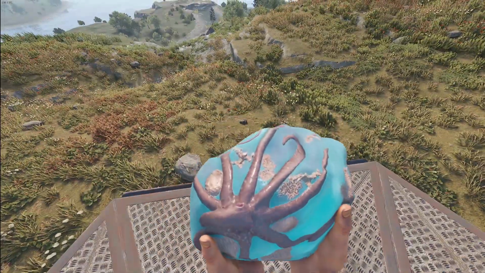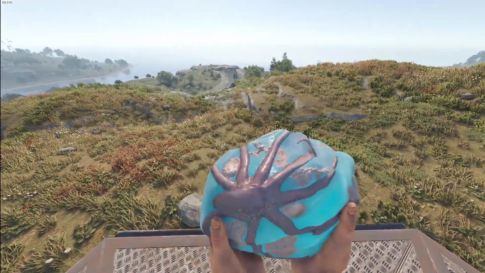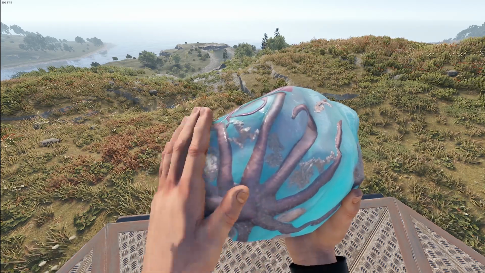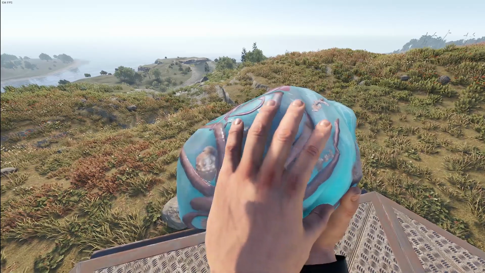Next, we've got a rock for you with an octopus and a squid. You can't really see the squids on the back there, but you've got the octopus here with some seashells and various other things. This is the Sea Rock brought to us by Jin.